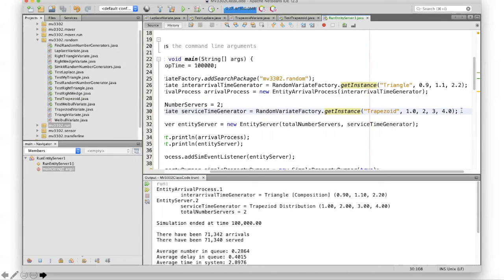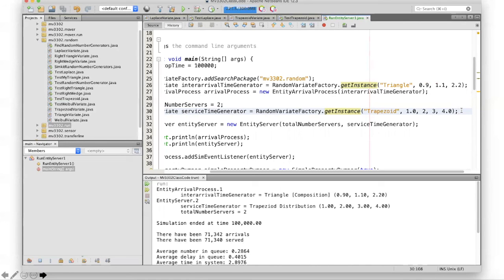We figured that out somehow. If you're in a situation where your model requires a given distribution and your package does not provide it, then what you now have is the ability to implement that distribution. You need to do a bit of work first to figure out a way to do it.